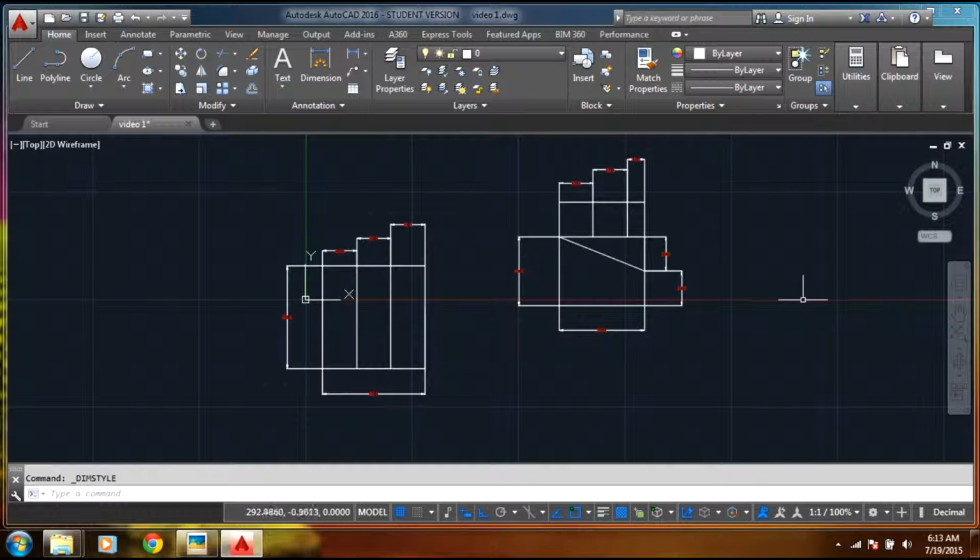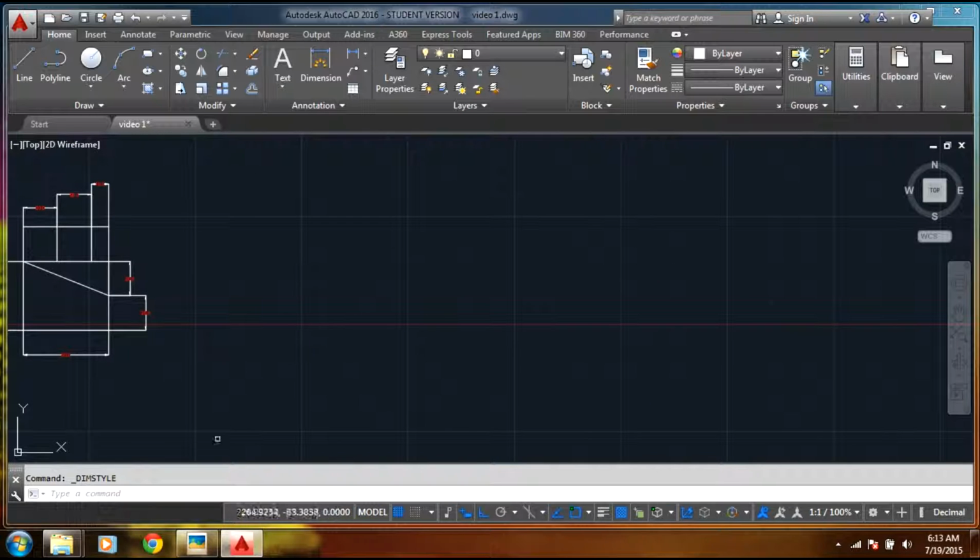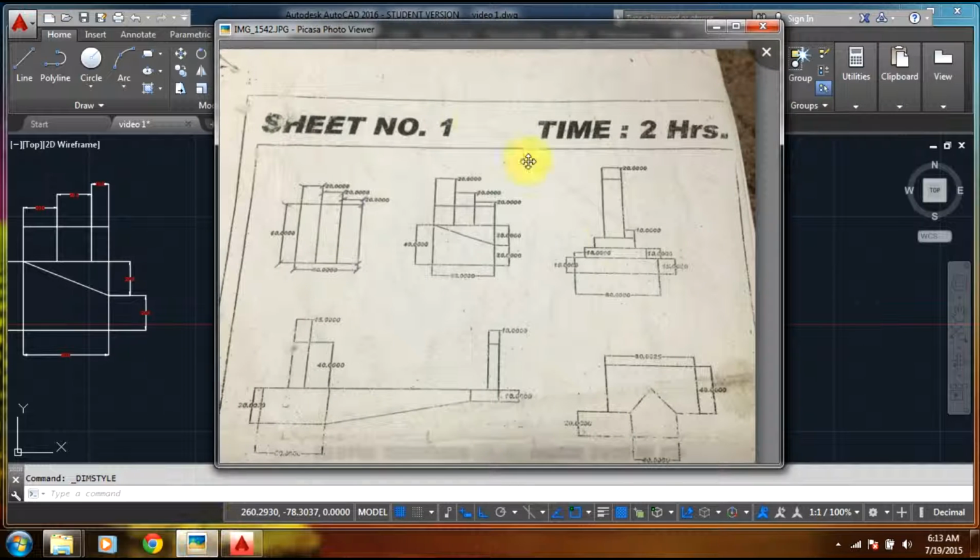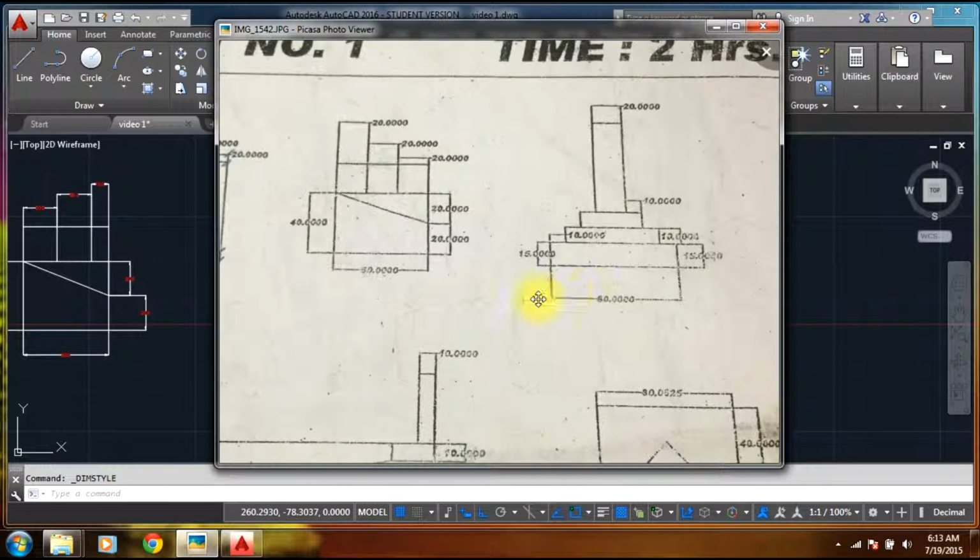Let's see what else we have in the menu. We need to draw this. As you can see, this is an 80 dimension, and 15, 10 and also 10, and then over here 20.